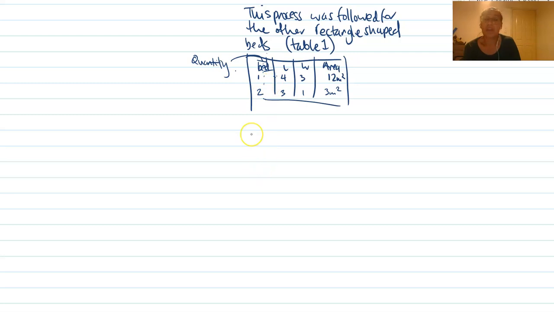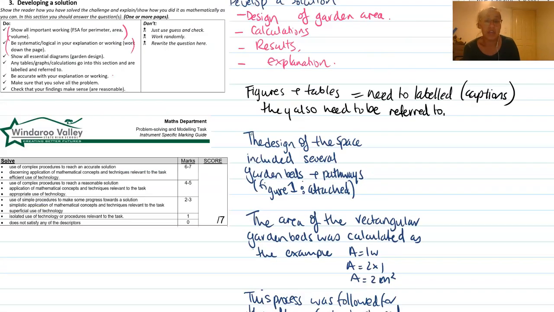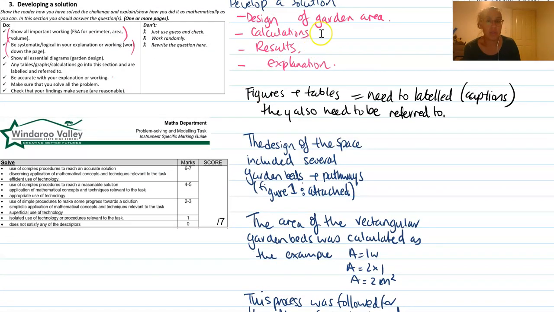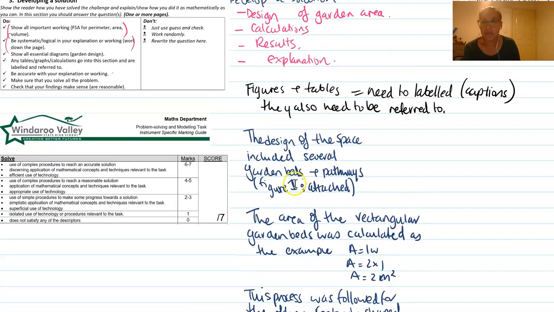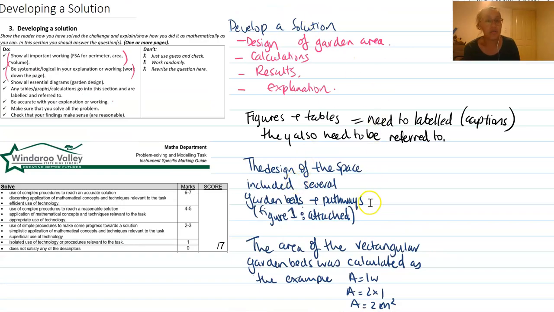Now, I feel like that's covering most of those things. So work through logically. That's why I was saying how important it was to use your plan. If you have your plan, copy it over, and then you can go through each step and explain what you're doing when you do those things.